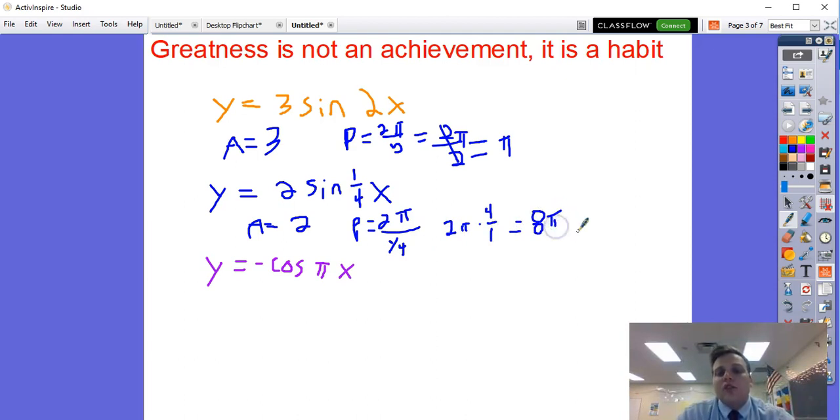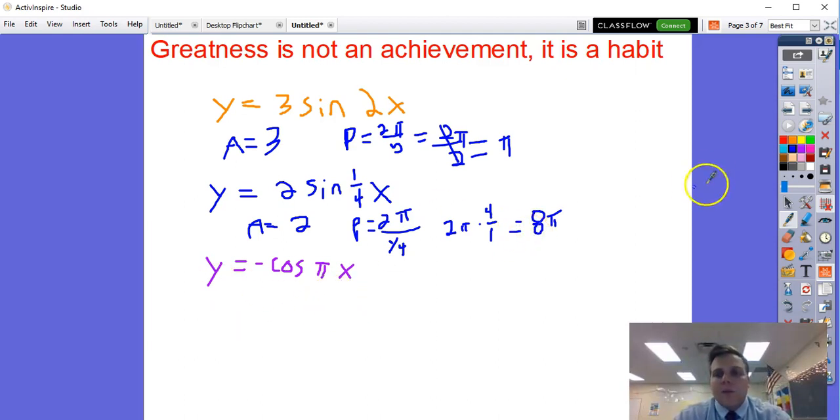So in this case, you'll notice that we've stretched it out. Up here, it went faster, right? It went faster. The length of one entire sine wave happened within a shorter time frame, within a shorter x-axis, okay? Whereas on this one, it's going to take much longer to complete one entire wave.